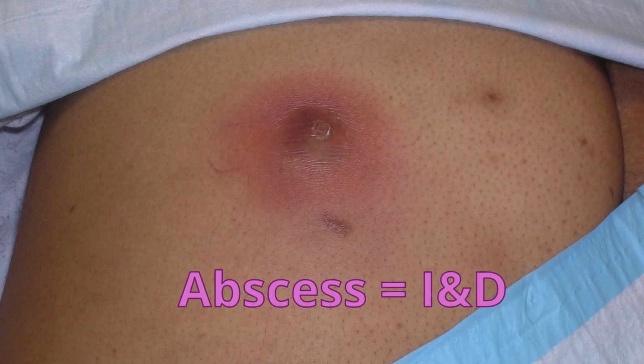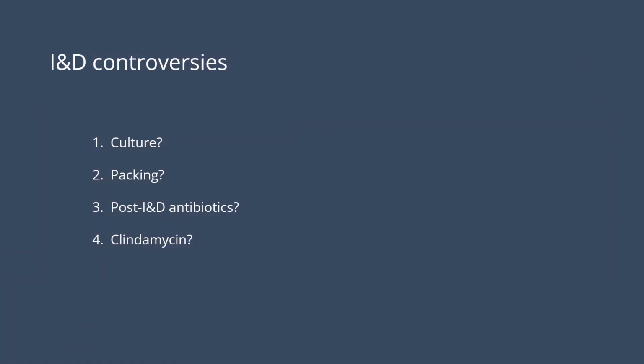Moving on to the fourth thing I want to discuss, incision and drainage. Now, any lecture about skin and soft tissue infections would not be complete without talking about abscesses, but the short answer is that all abscesses need an incision and drainage. That is the treatment of choice. Antibiotics are not always necessary. I would also advocate using a long-acting local anesthetic, and if the abscess is actually large, perform a nerve block or regional anesthesia.